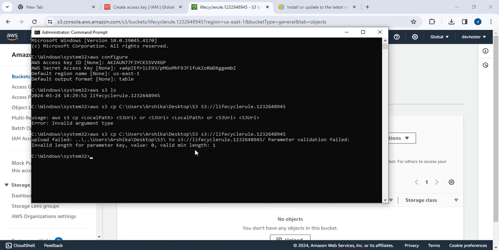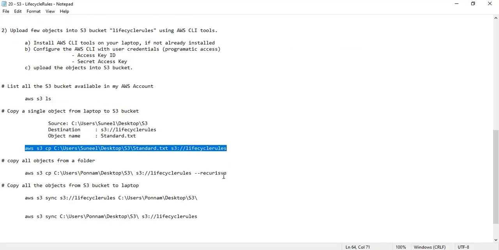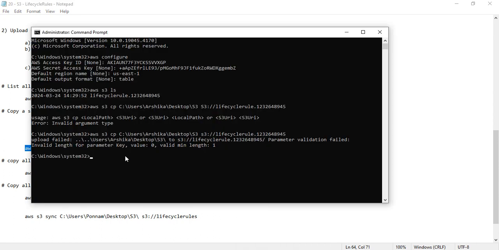Lifecycle parameter validation failed. Invalid length for parameter, the valid length is 1. So what I will do, hyphen hyphen recursive. Just hyphen hyphen recursive. This time checking whether it will work out or not.